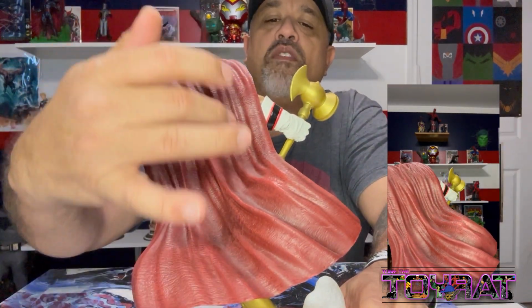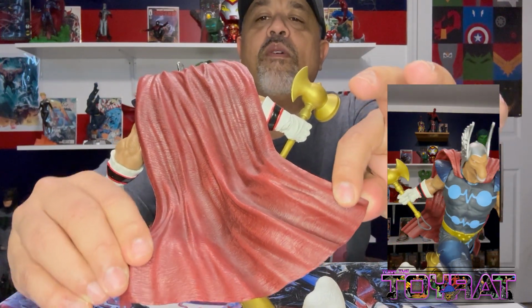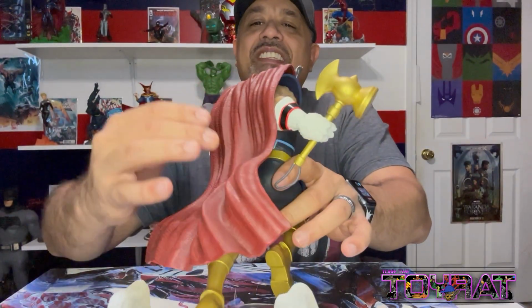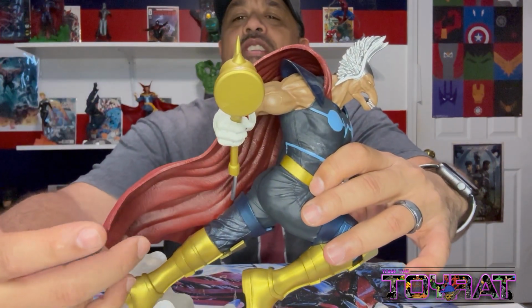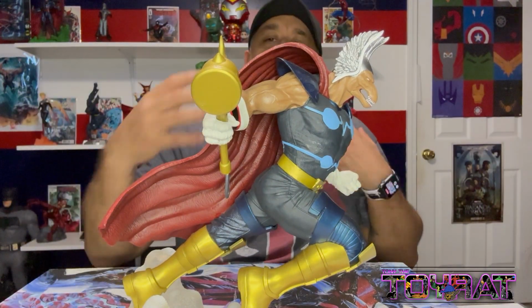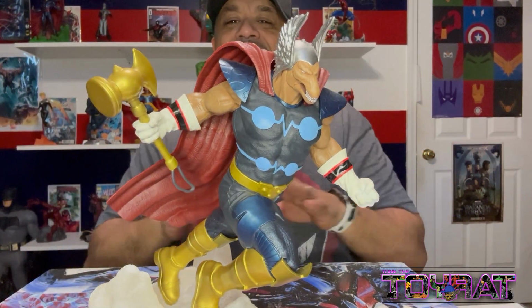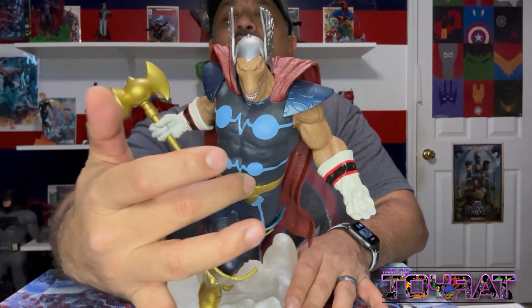Look at the cape, the extra lines in the flow of the cape. Even though it's rigid for the most part, there is some flow to both the cape at the top and the bottom all the way up, okay? But the rigidity isn't felt. It doesn't feel like it's stuck. It feels like it's a flowing piece. Look all the way around, the detail on the inside. The colors and the scheme of his design match the comic book entirely. Perfectly accurate. Down to the bubbles on the chest. All this stuff going on in here.